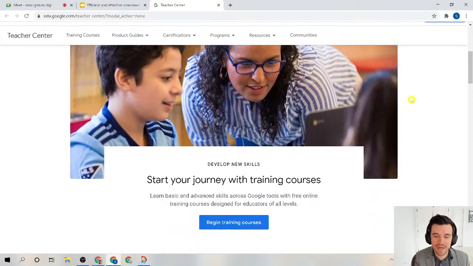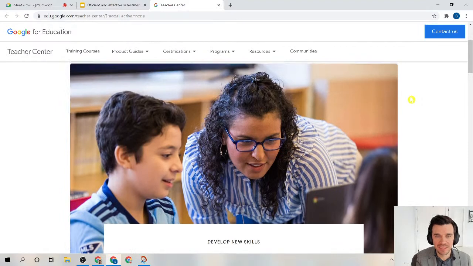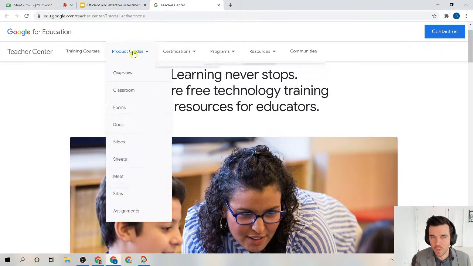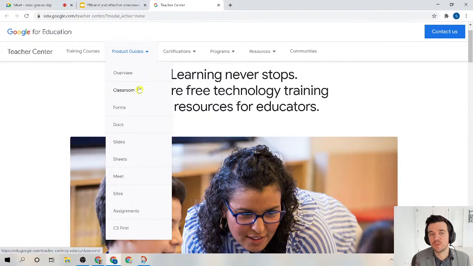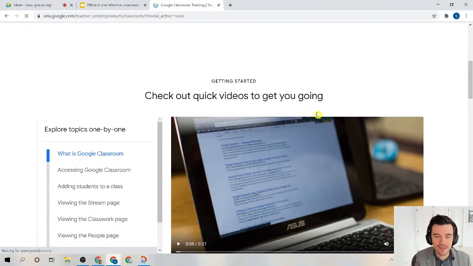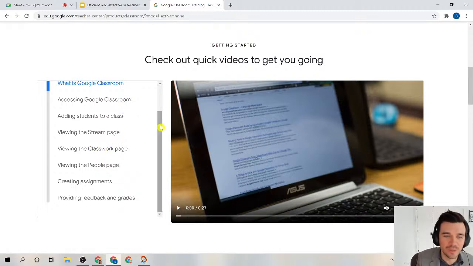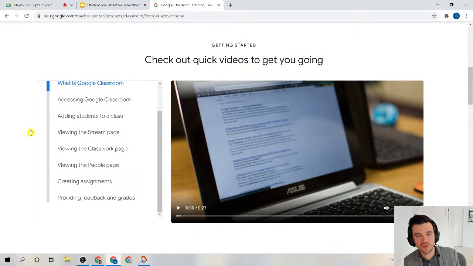Why it's so powerful is because it offers you a range of different learning materials. There are quick product guides where, if you want to get an overview of Google Classroom, for example, you can select that product and see introductory videos. You can then see specific video content of all the different things we need to do on a daily basis with Google Classroom with our students.